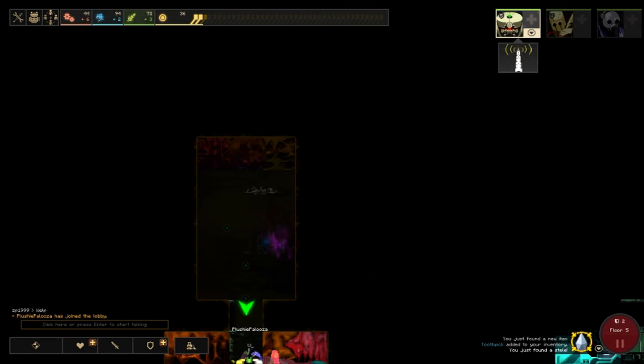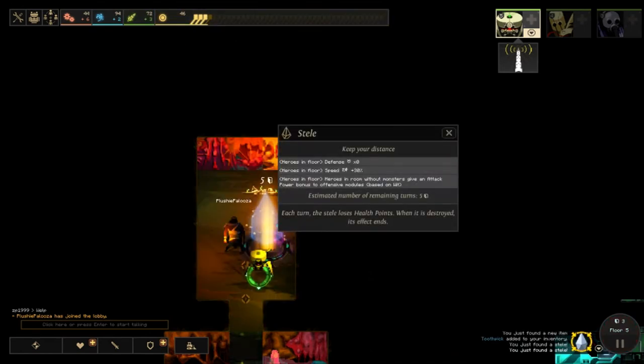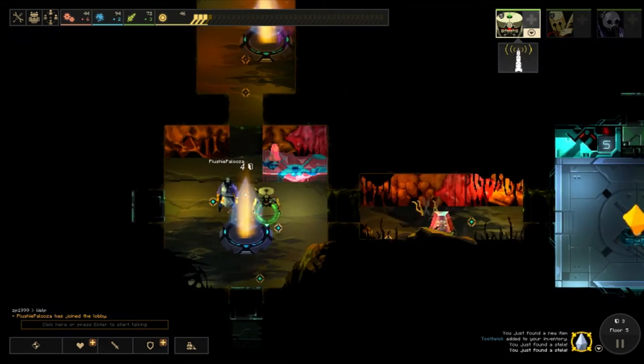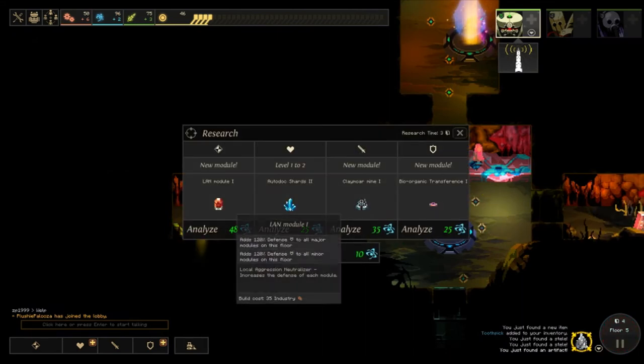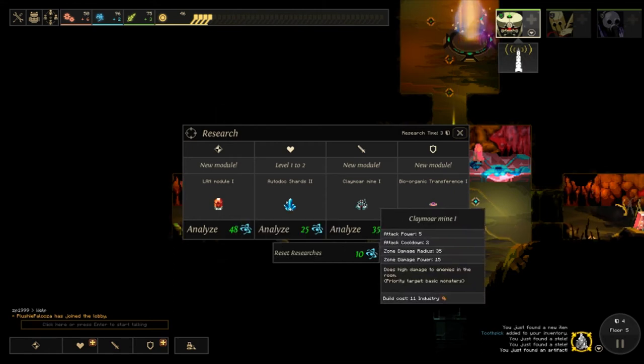Hey, it's a dead end! And what's this? Another one! I hate floors like this where you find like 5 in a row and you're like, please, I just want to put down a generator. Pretty much. We've got enough industry to put down 7. Oh my god. Okay, we can make a land module, which adds massive defense to ourselves. Is the mines only one use?